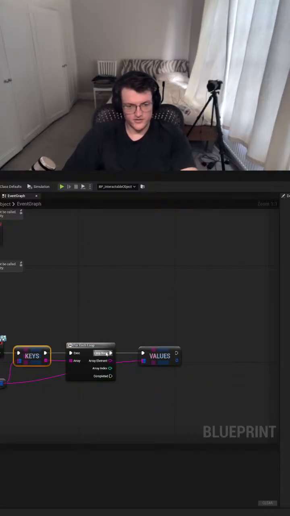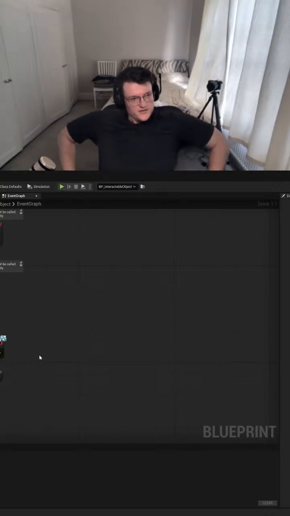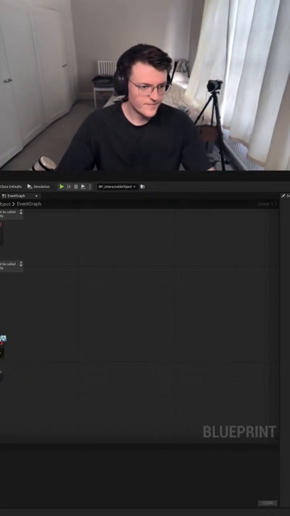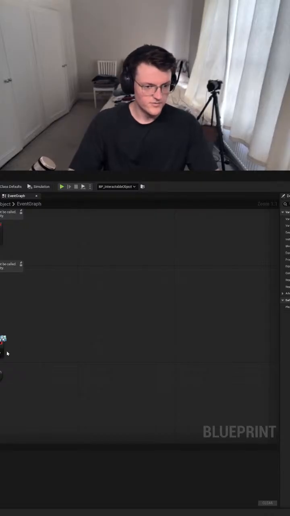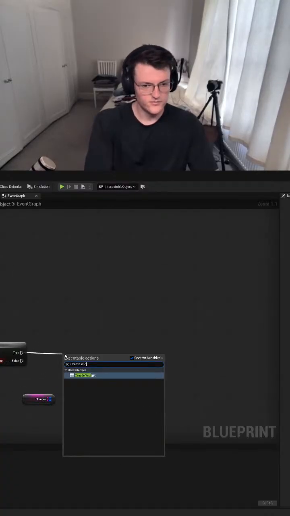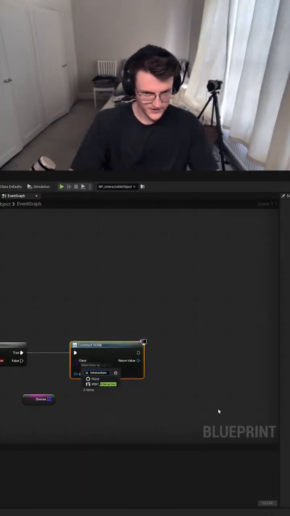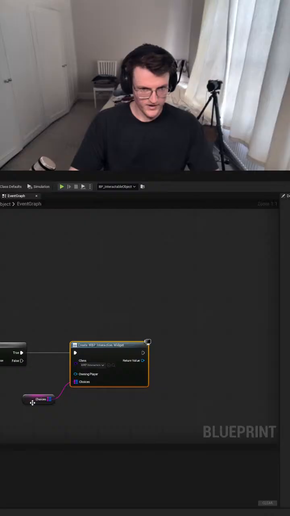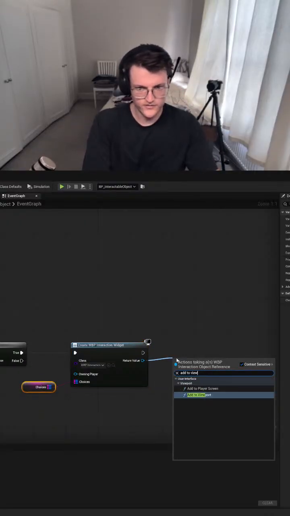We need to just do. So firstly, I guess we need an interactable, and then do a branch. If it's interactable, true. Create widget class interaction. We'll pass through the choices, and we will add to viewport.